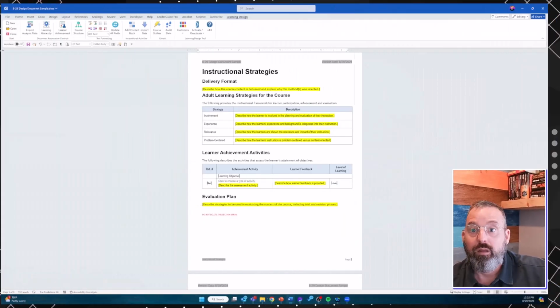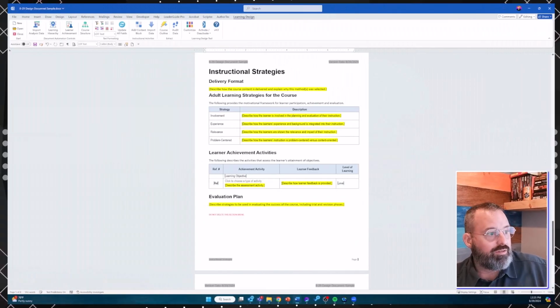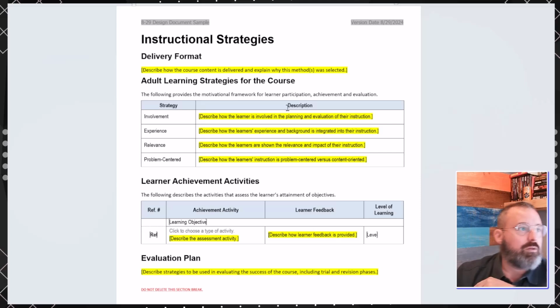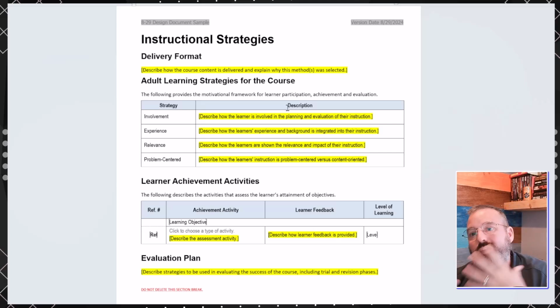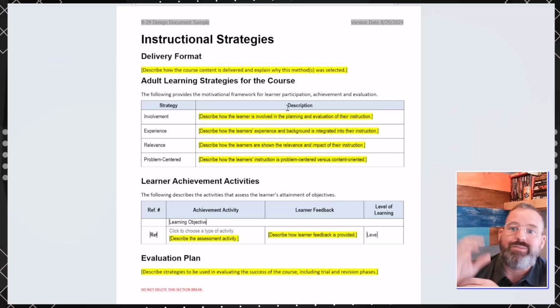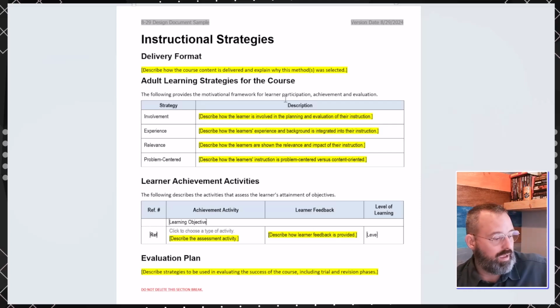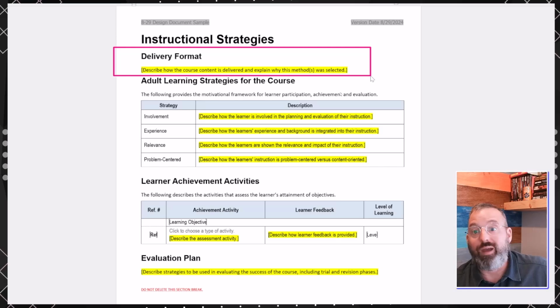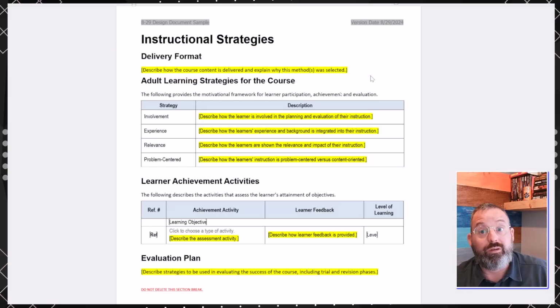So let's flip back over to our design document template and start looking at some of these items. So in terms of instructional strategies, once we've gone through and we've set the stage, one of the things you want to come into at this stage, we're going to start looking at delivery format.